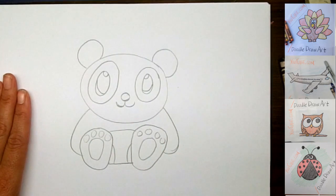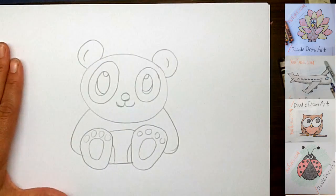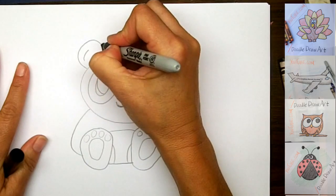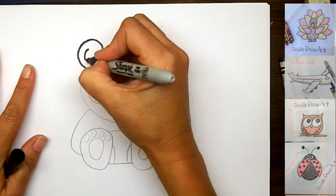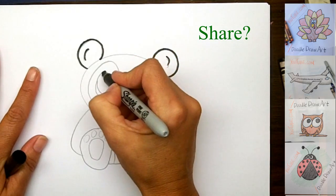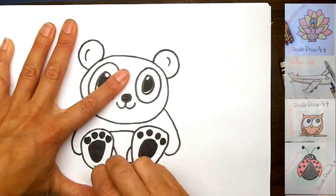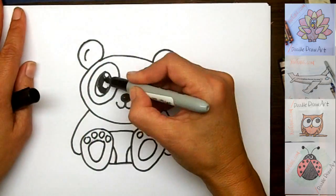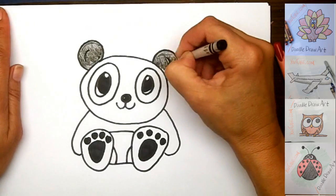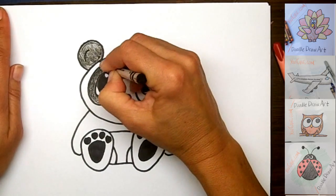This ends up looking a bit like a white diaper, but it's not! That's all you need to do to draw a cute panda bear, but what's going to make it look cute and like a panda is when we add the black. So right now I'm just going to trace around all these lines with my black sharpie and then we're going to color him in — I'm going to do this in time-lapse. All that's left is coloring in my cute little panda: I'm going to color his ears black, his arms and legs black, and the spots around his eyes.